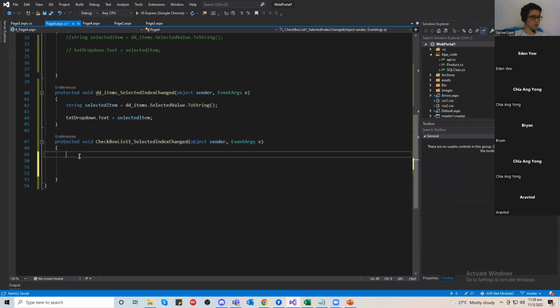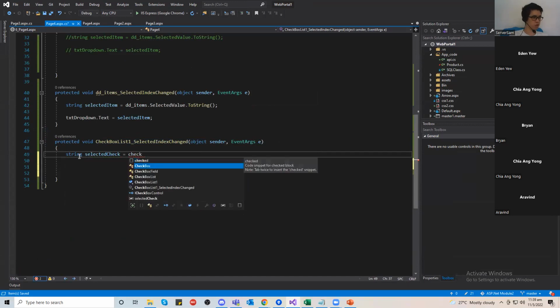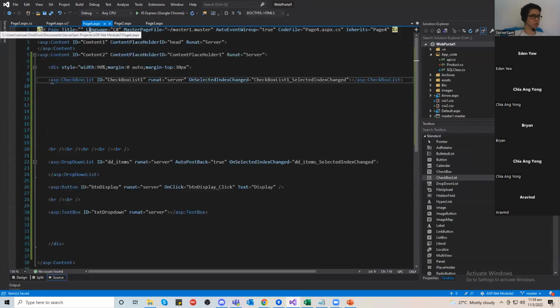First you get a string selected check equals to checkbox list dot selected value. I hate this name. Hang on.